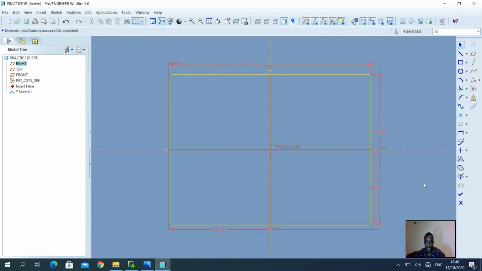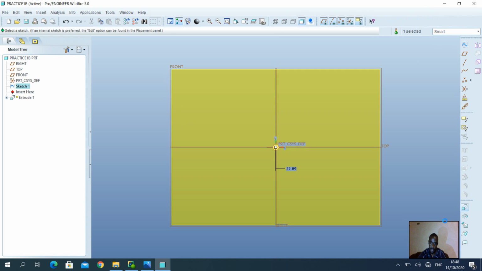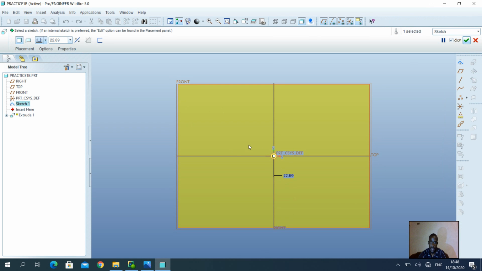So what do I need to do? I need to get a 3D component of this rectangular view so that I get a rectangular block. So I'll click done to get the 3D modeling, which is the extrude option that I'm going to be using again. Extrude. So this is how this component is extruding.